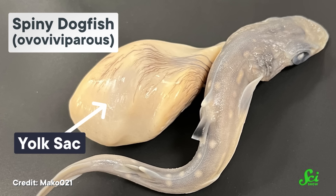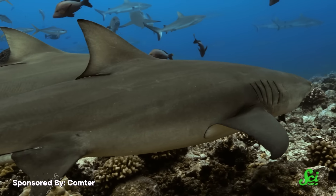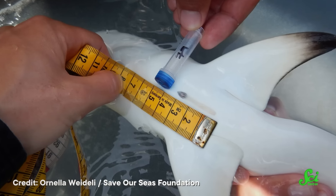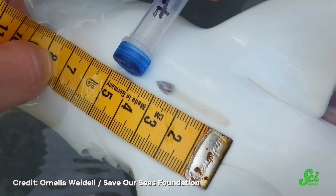In some species, this is solved with fratricide and cannibalism. But in others, like hammerheads or lemon sharks, the babies attach themselves to their mother's uterine wall using a quasi-umbilical cord until they're done cooking. The resulting belly button fades over time, but you can see one if you find a young enough shark.